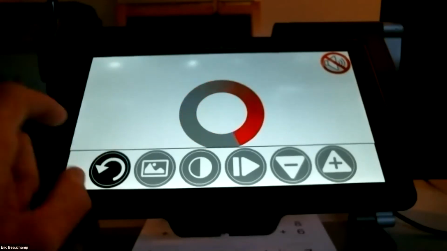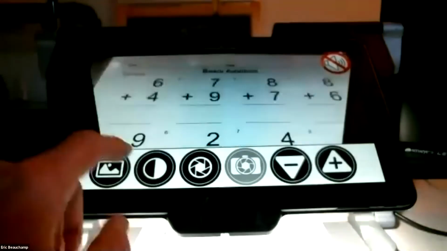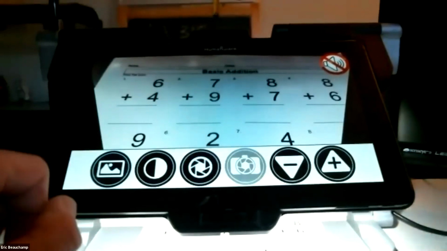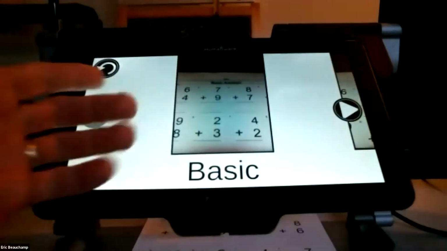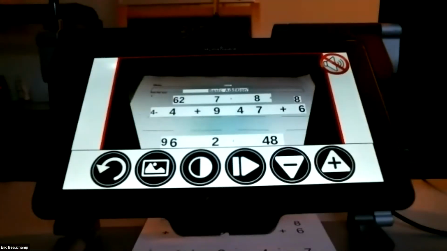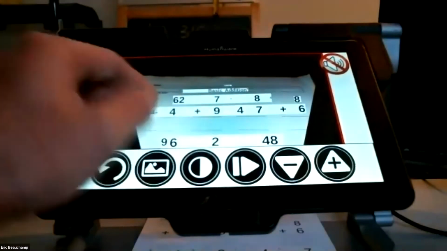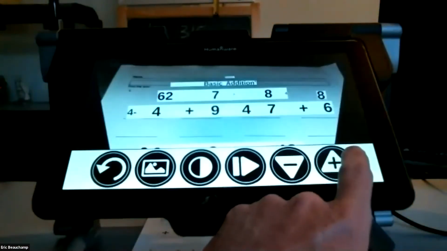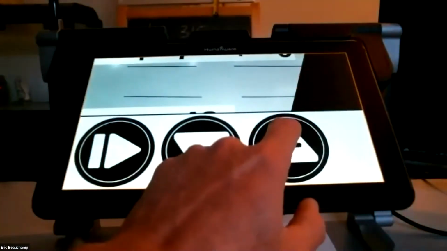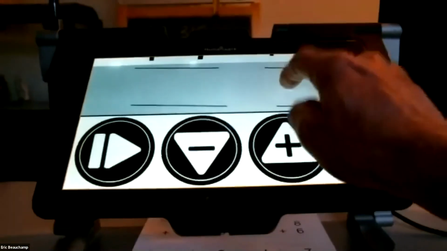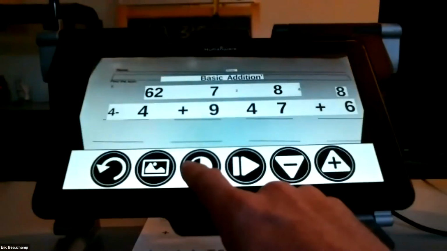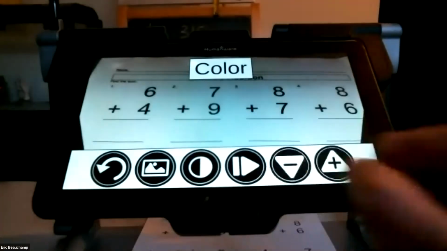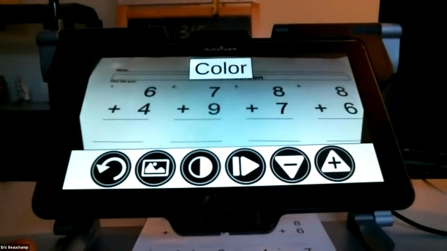Now, for some reason, it's taking a bit longer than I thought, but let's go to my gallery. I'm just going to show you. I already have that picture taken. When the OCR is done, you have text on top of my real picture, and that's not good for me to use. So what you want to do is tap on the contrast button and go to color, and it's going to take out those characters on top of the image.